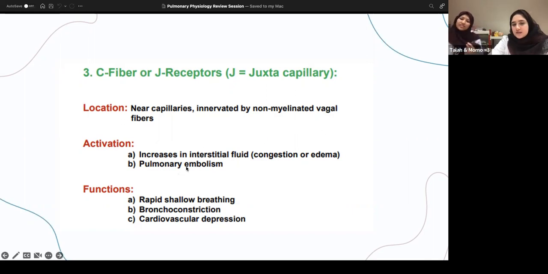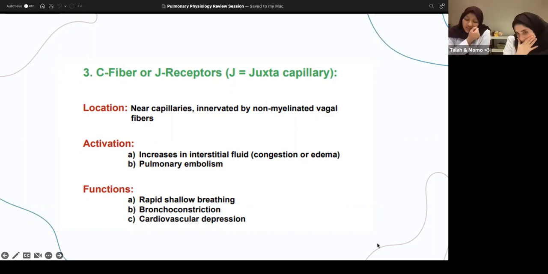Isn't hyperventilation deep and rapid? Hyperventilation just means you're breathing in quickly. It doesn't mean deep or shallow. We only know that it's rapid. When you hyperventilate you're breathing very rapidly, and usually when you breathe rapidly you don't breathe deeply. It's like a dog panting. So it's usually shallow, very fast and very shallow.